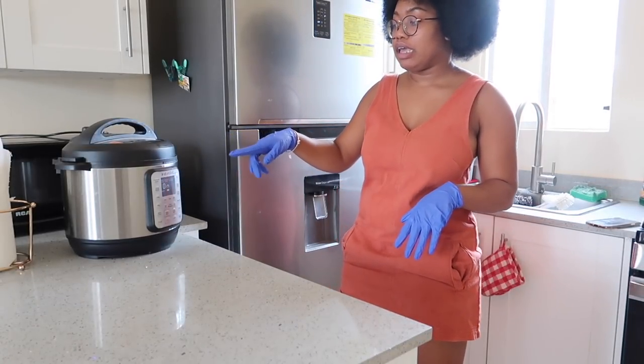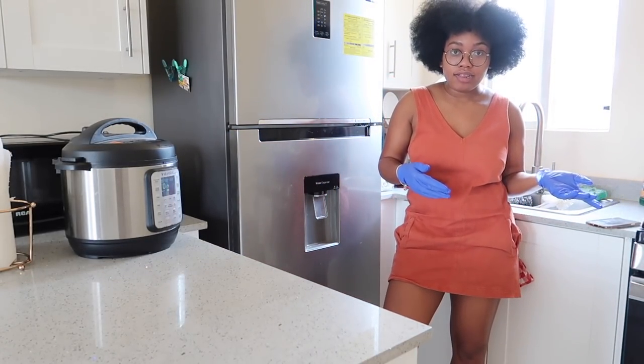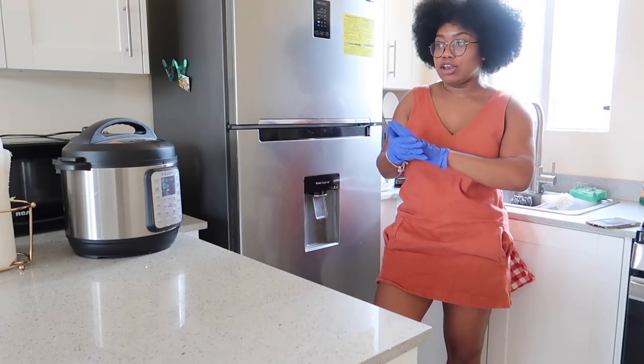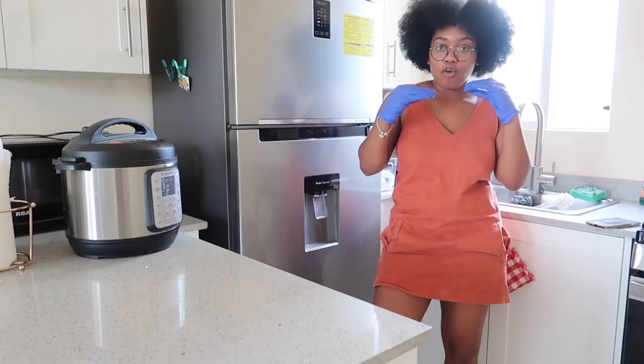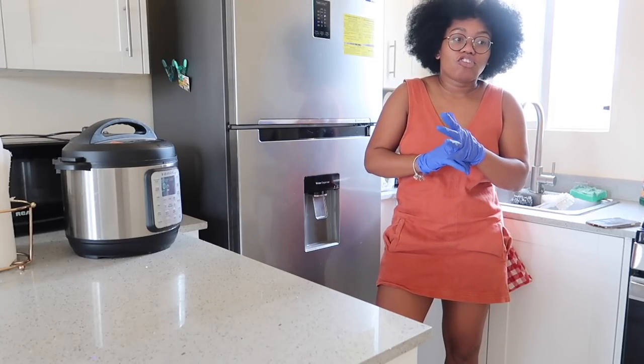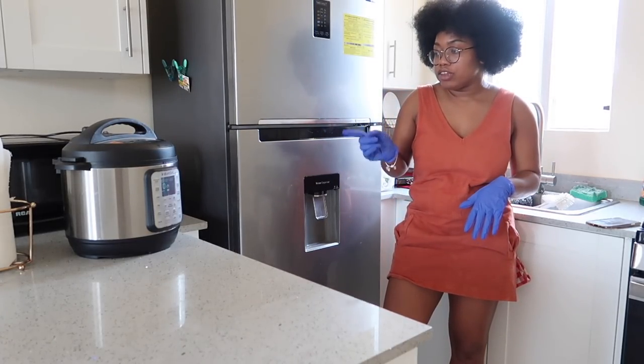My rice is already in my pressure cooker because personally, I know how to do stovetop rice, but I really do like pressure cooker rice. Like I love rice cookers. It eliminates so much, and it's just so much better. So I put it on there for 16 minutes.